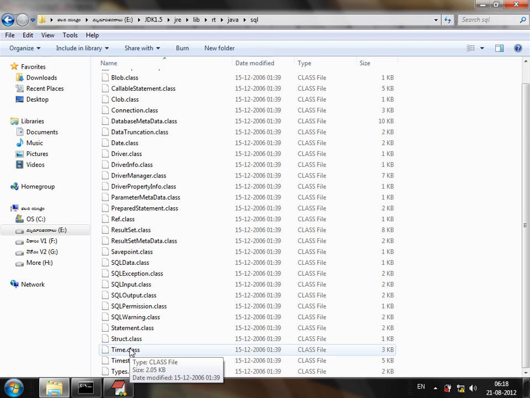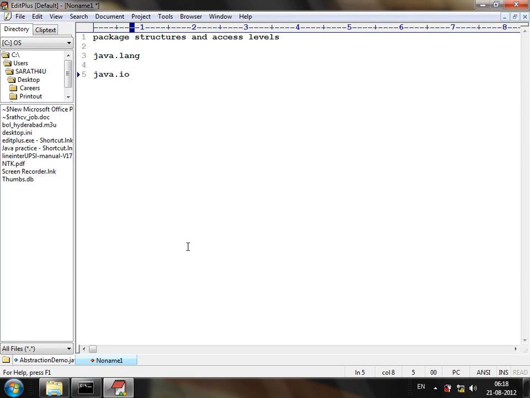So, likewise, we have many inbuilt packages, but for the classes that are developed by us, how can we develop these package structures? Okay. Now, let me have a simple example.